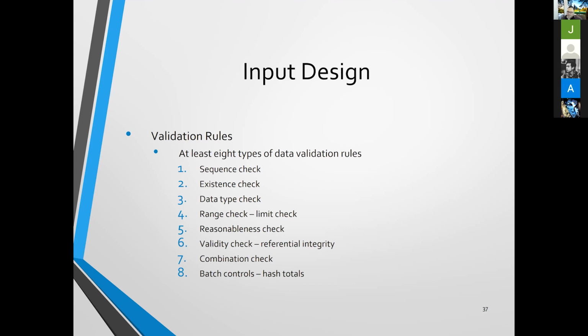The last one is batch controls or hash control. If we are talking about the citizen ID, normally we need the hash function in order to check. For Thai people, we use the last digit of the citizen ID number to check with the hash function. We use the first 12 digits of the citizen ID, put them in the hash function, and then you get the last digit. If the last digit is wrong, it means that number is not correct.